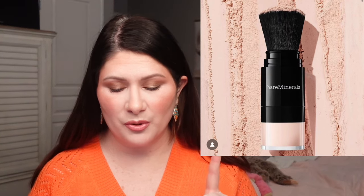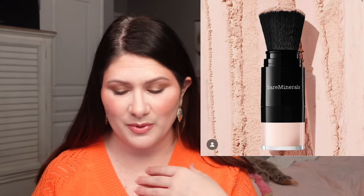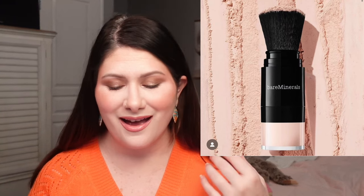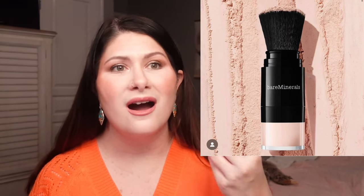Last thing from Bare Minerals — they've come out with the Pure Protection Original Mineral Veil Set and Protect Translucent Powder. It's a translucent powder on the go with a little brush on the end, SPF 25, with no flashback and perfect for all skin types. I think this is going to be a pass for me. I prefer to carry around my Kate Somerville setting spray with SPF during summer. But I think this is great if you have oily skin and are looking to reapply sunscreen throughout the day while absorbing oil.